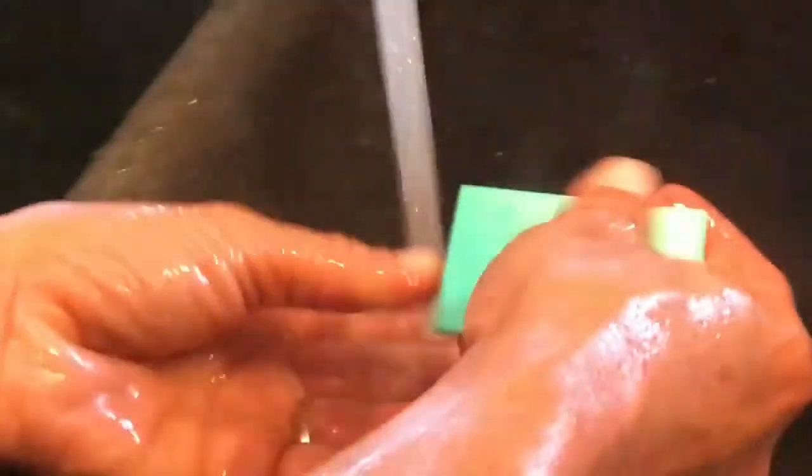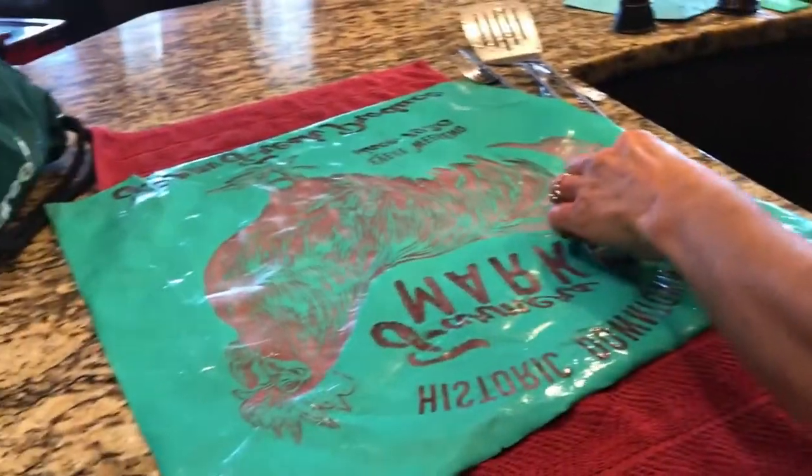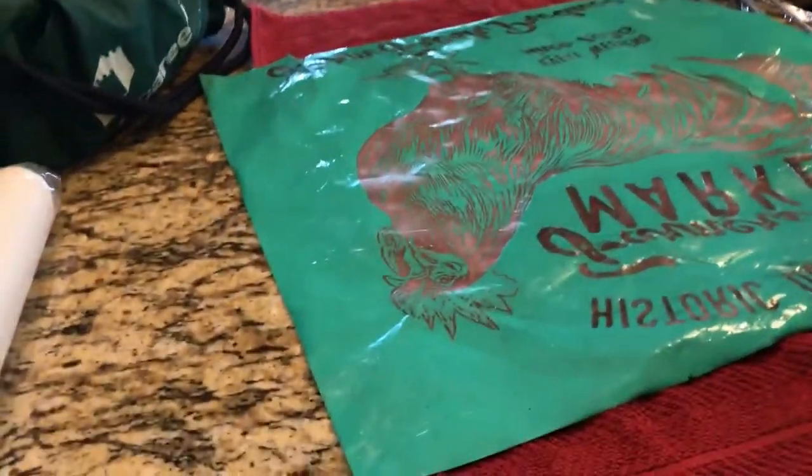If your stencil gets all stuck on itself, then come and rinse it with water, and that will help it unstick better than pulling it apart like duct tape. Sticky side up. Give that a chance to dry.